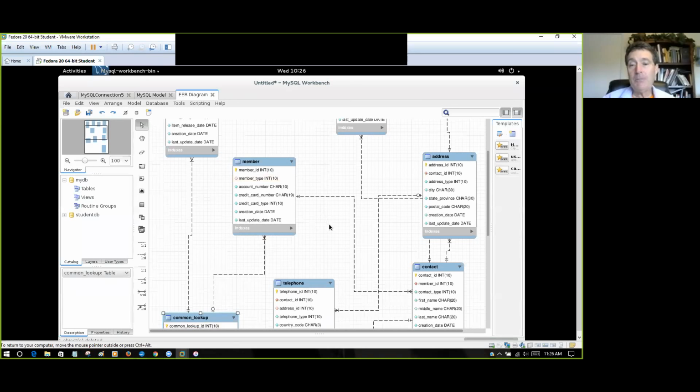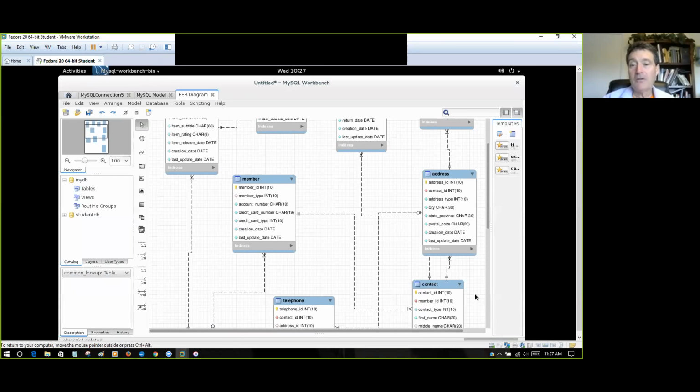So a membership can have many contacts, and the contact is a person who participates, who comes in and does a rental. The contact is the person who does the rental. So a membership can have many contacts, and a contact can have only one membership. That's a rule in our business.